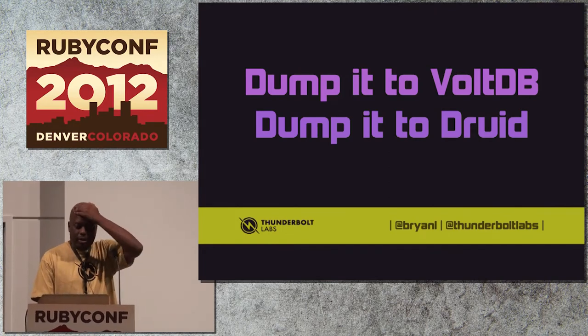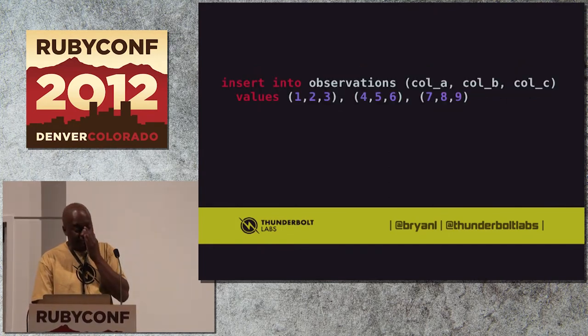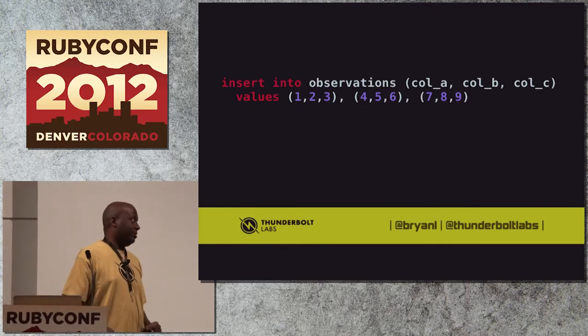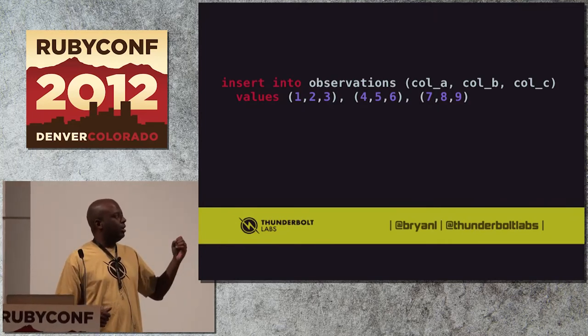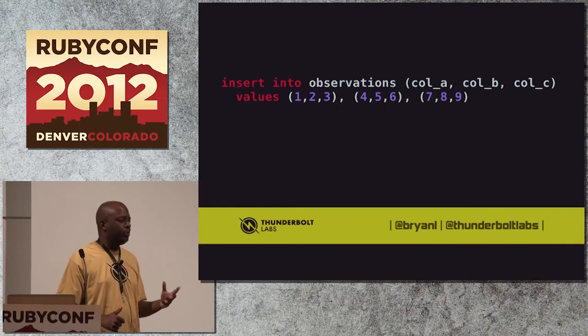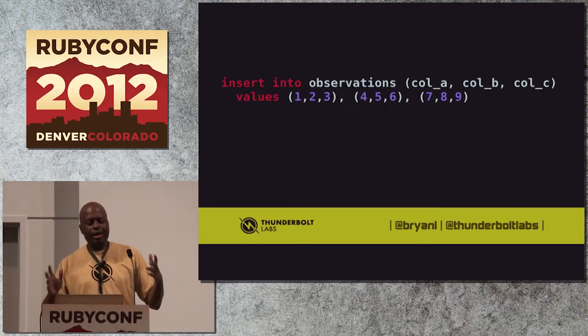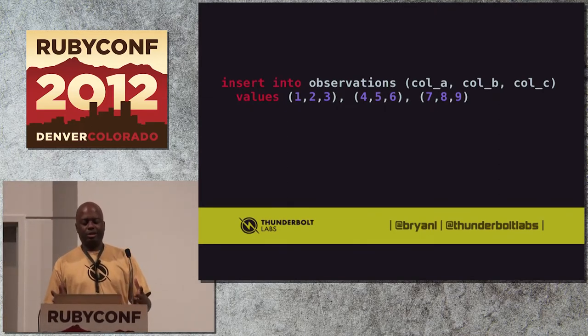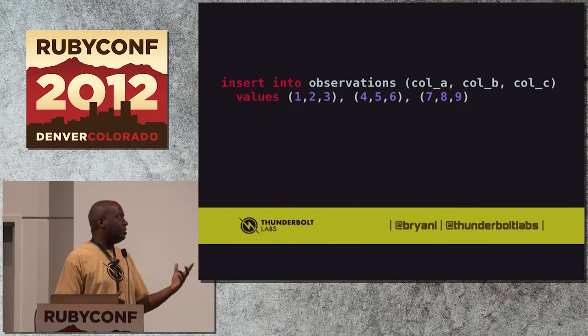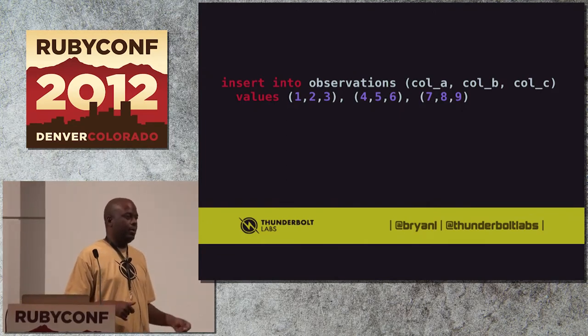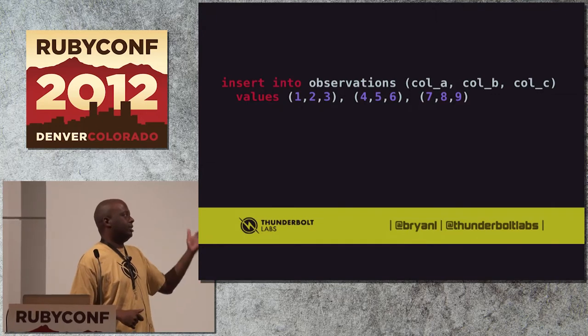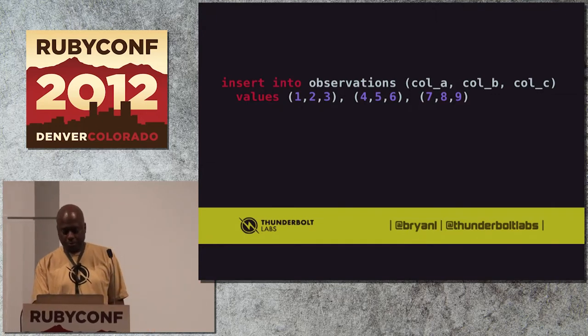But I said, you know what, I'm going to be a Luddite here. I'm just going to insert it into Postgres like this. Here's just a little Rails thing: you can't create 1,000 ActiveRecord objects easily. So what I always do is go right down to the connection, execute this myself, and build it up myself.